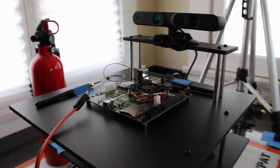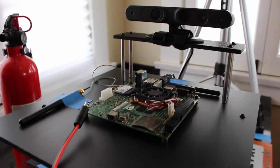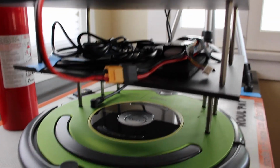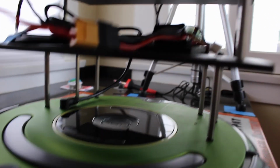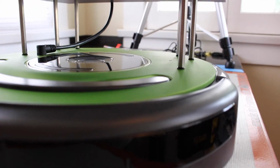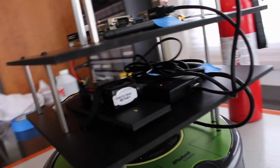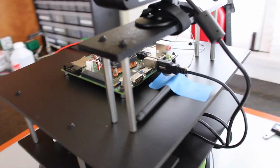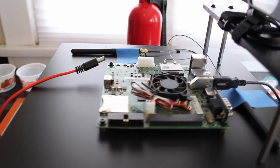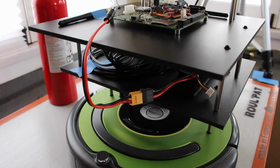So a quick tour of where we are currently. We've mounted the Jetson, we've mounted the ASUS 3D camera on the second platform. We mounted the USB hub, place to put the battery, and we mounted this all to the Create 2 base. So this should be enough to give us a drivable robot.